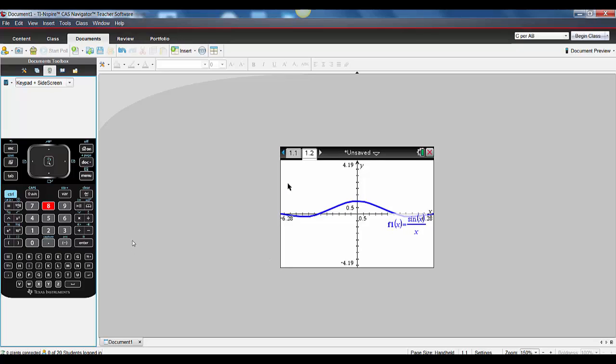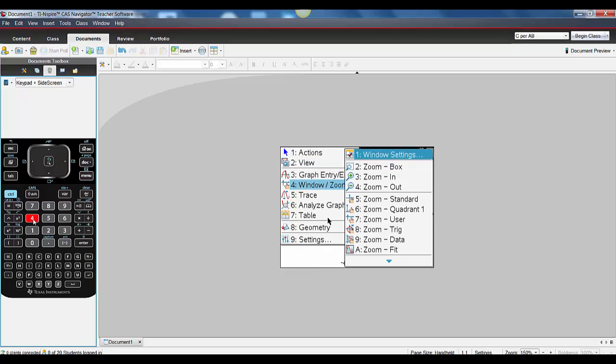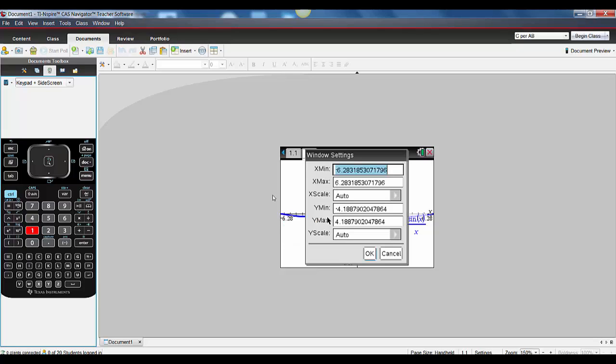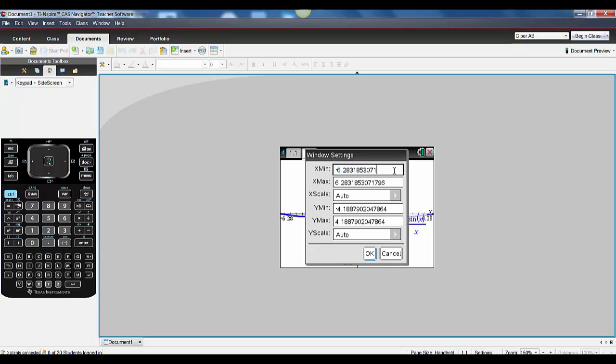I could alter it a little bit more. Notice it doesn't seem to go any higher than 1, so I'm not going to have all this stuff on top and on the bottom. That's kind of useless. And I'm going to expand to see the size. So now I'm going to go into menu 4, which is window, and I'm going to set my own window settings. So I think we agreed that we don't need such a low. We can say mine maybe -2. Make sure it's -2. We don't need to go as high as that graph goes, so let's make it 3. And I would like to go further to the left so you can see more of what's happening. -20, let's say, to 20.